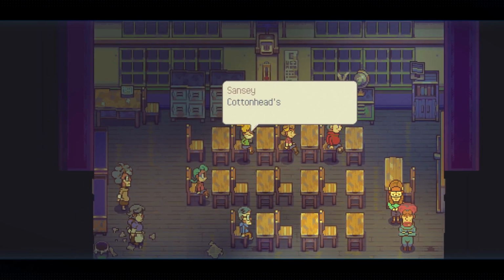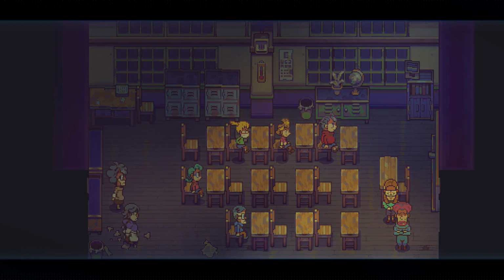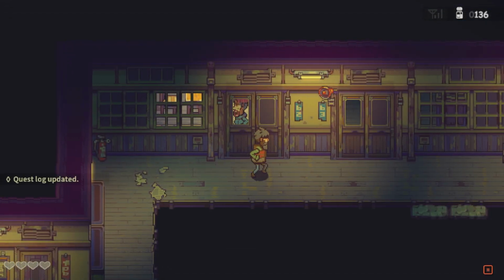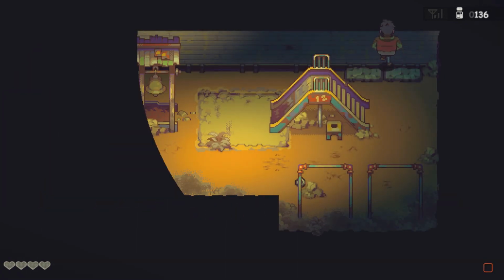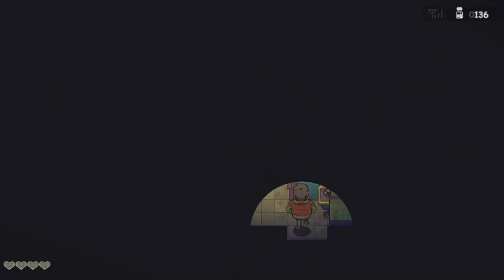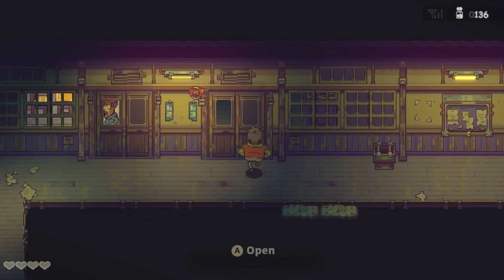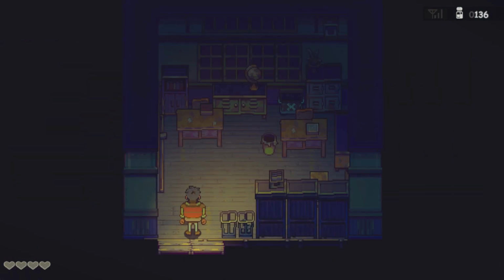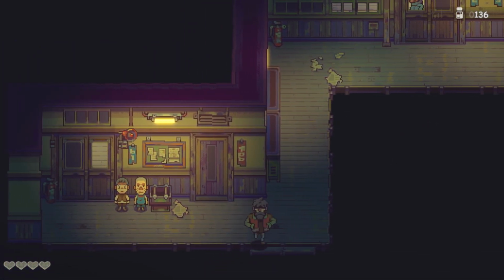Well, Cottonhead's in trouble. He was asking for it. Nobody messes with me and gets away with it. What are rude little kids? All right, let's go find Sammy. I'm assuming it's not in there. Cannot get to the girls' bathroom. It was a little unfair to me. Nope. Maybe she left school? Oh yeah, she did tell her to leave the school, didn't she?